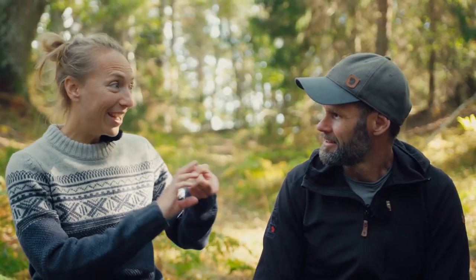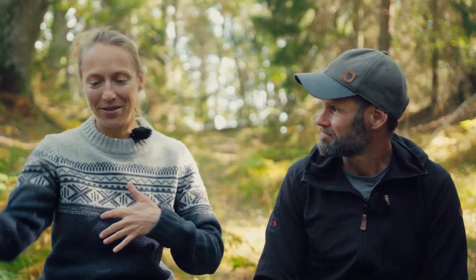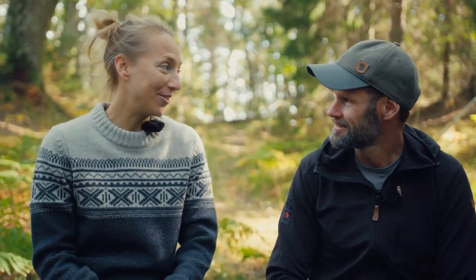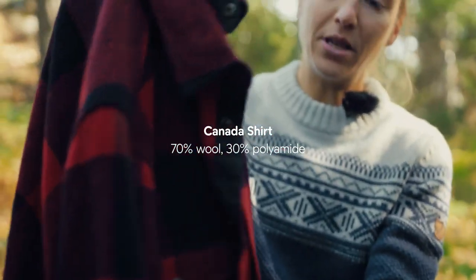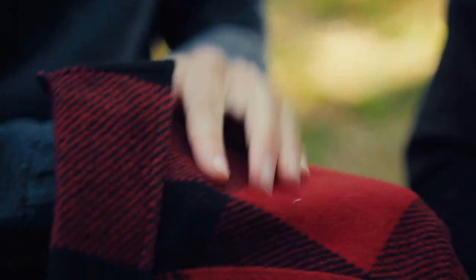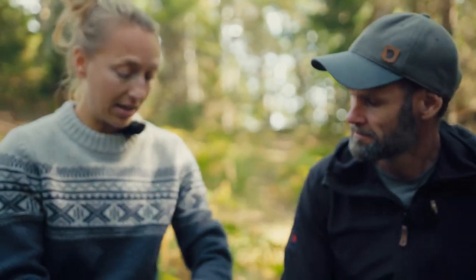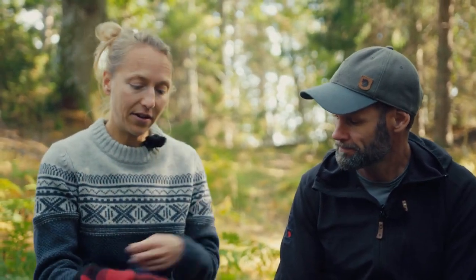You mentioned kayaking and skiing — activities where you are quite likely to get wet both from outside and from sweating. Those are the activities I will not bring this sweater to. This is the Kånken Canada shirt — it's a mixture of synthetics and wool, super soft as you can feel. It withstands wind a little bit better and has a slightly tighter woven structure, especially compared to the sweater that lets air through very quickly.